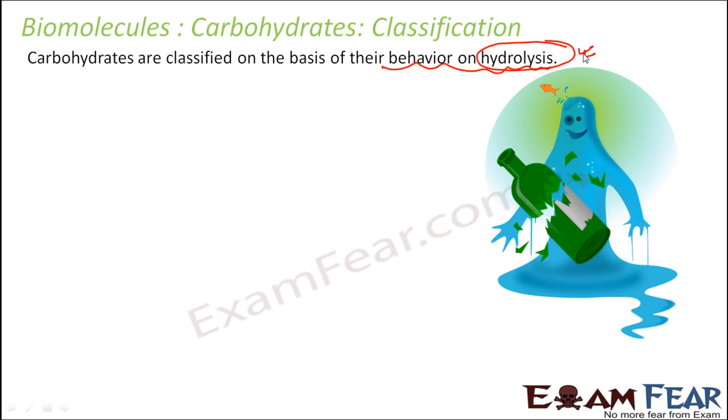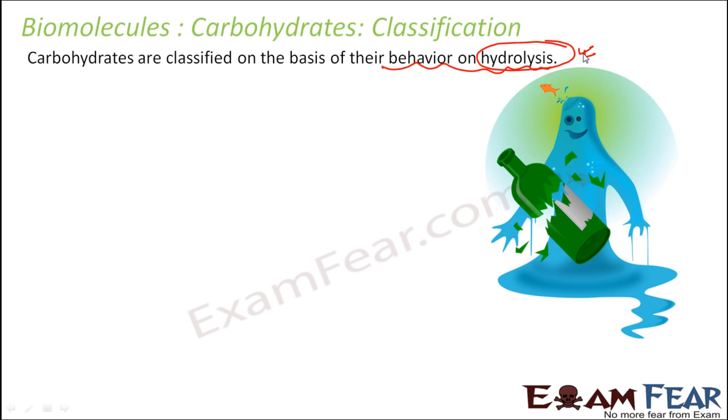There is one method rather, where bigger carbohydrates can be broken down to give smaller carbohydrates. So that process is hydrolysis. What do we do? We add water. So hydrolysis means cutting down with water. So you add water and it breaks down into smaller carbohydrates. The other process is condensation, where you pull out a water molecule and a bond is formed which gives rise to a bigger carbohydrate. So these are the two processes which we will be talking about very soon.